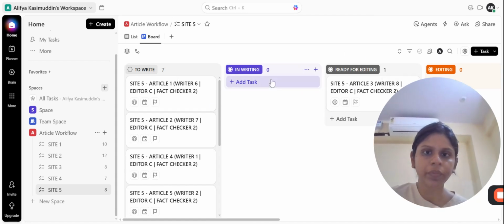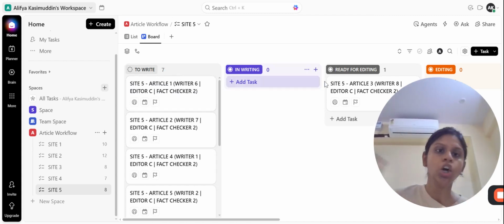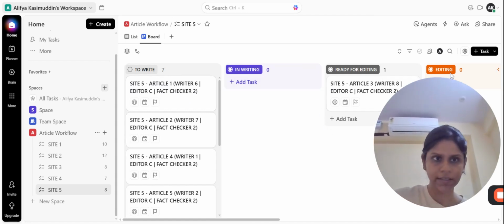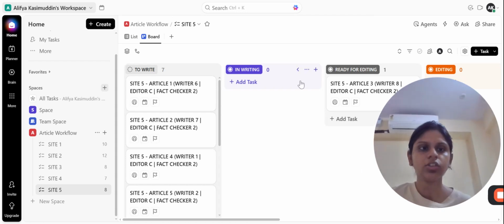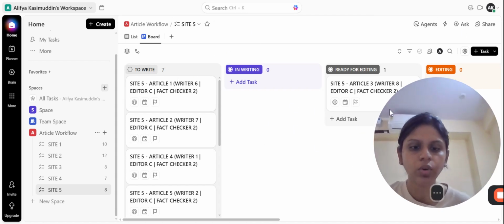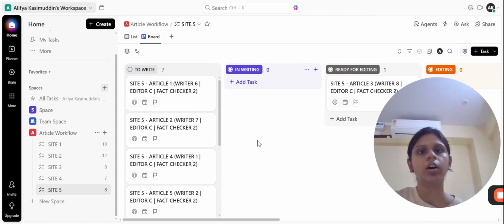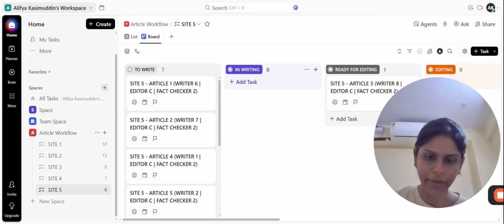So I know whichever thing is being assigned. Say, for example, there's an article and it's been assigned to an editor, so it goes automatically to the editing stage. I don't have to constantly check in on the editor and see if it's being done. I can just have a look here at the stages and I would know which article is in which stage, because the automation would allow the assignees to automatically be assigned to a task when it gets finished from one stage and goes to the other stage.